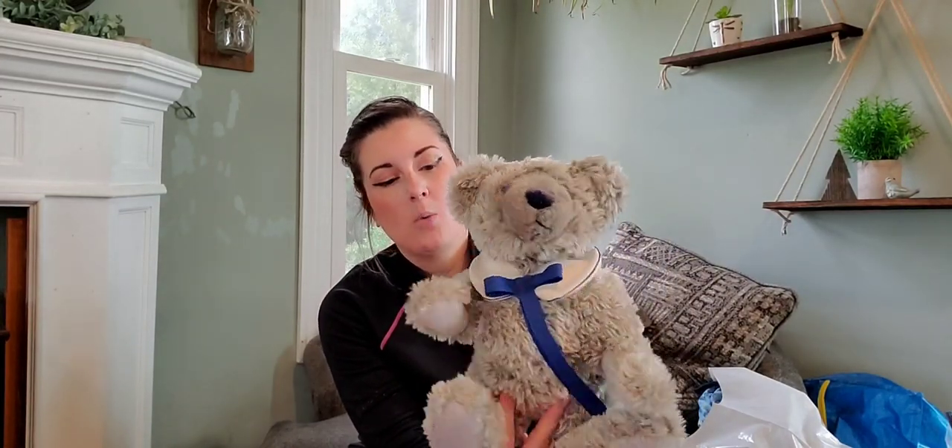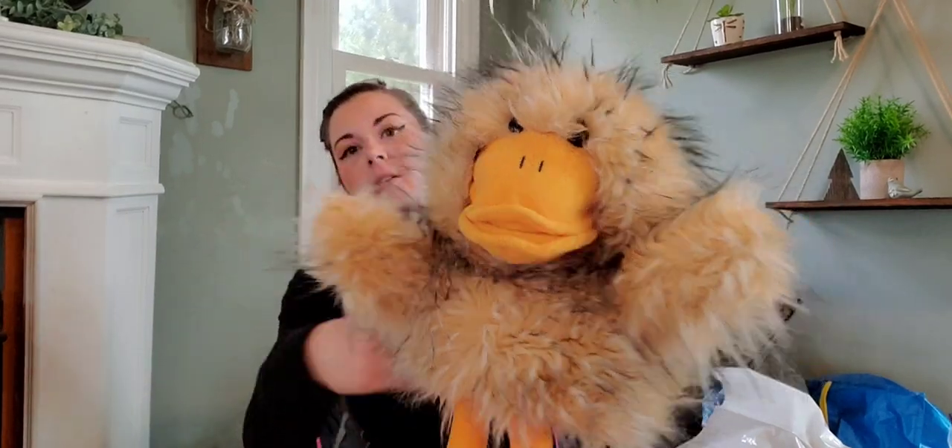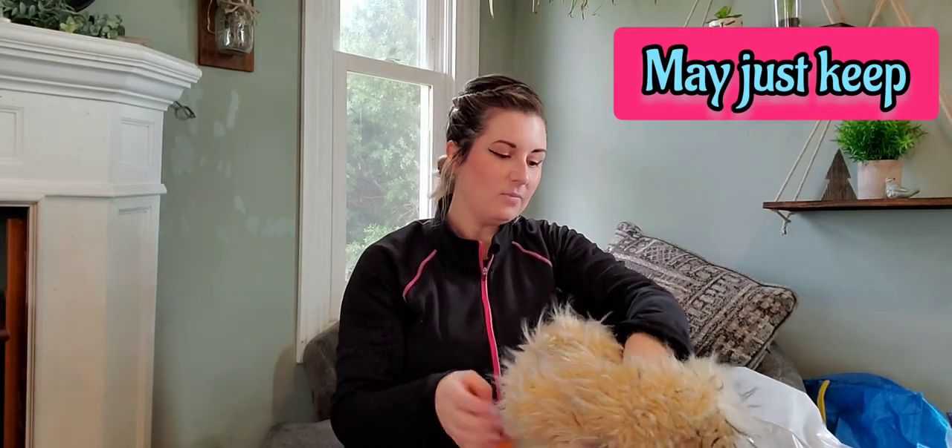The next one I thought might be worth more money, but someone has it priced for like $15 — it's a cute bear with a collar. I like this guy, he is jointed and he's grizzle. I don't even know the name of this company — it looked like a higher end brand but I don't think the result was very much. I got this duck — I think he is so cute, very fluffy. He actually quacks, needs a battery replaced. He's by Walmart, and if he's somebody's lovey they'll pay a good price. If he's not worth anything, we'll just keep him — my kids love plush.